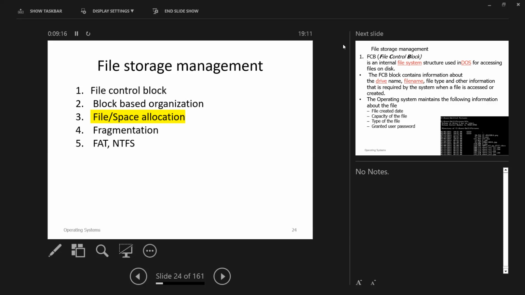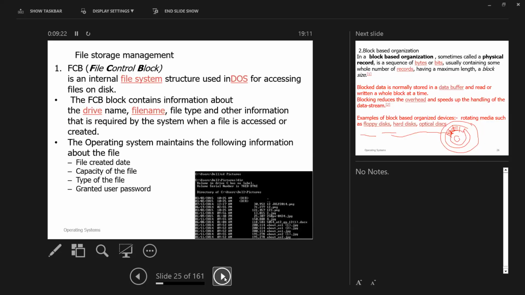File control block. In an internal file system structure, DOS is used for accessing files on disk. Now we are using Windows, but the foundation of Windows is DOS. Do you know that?